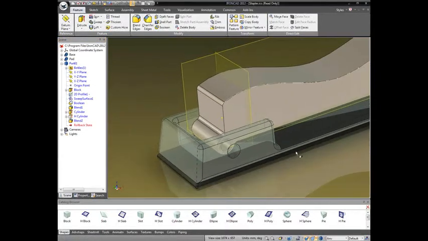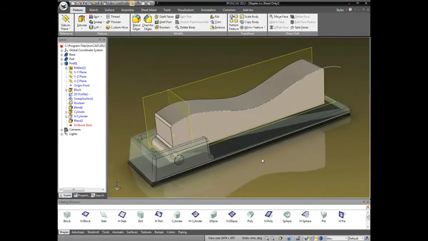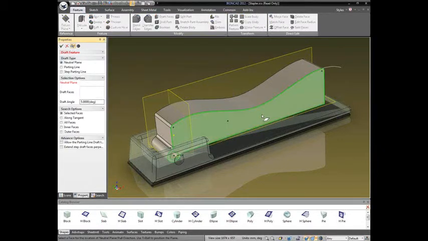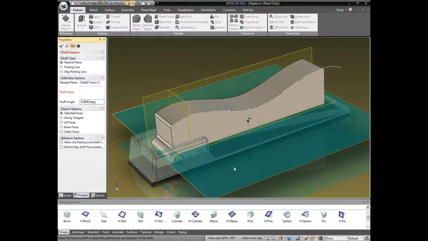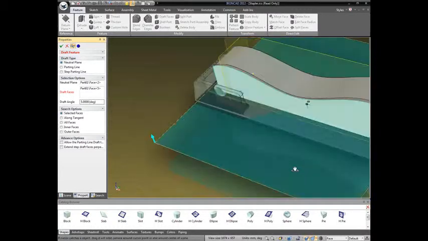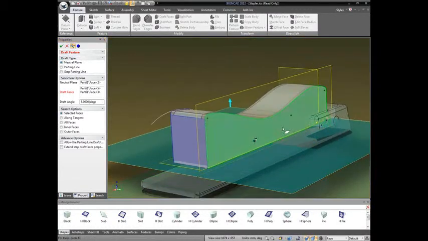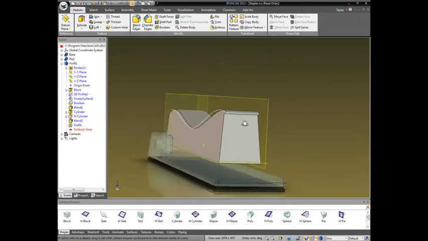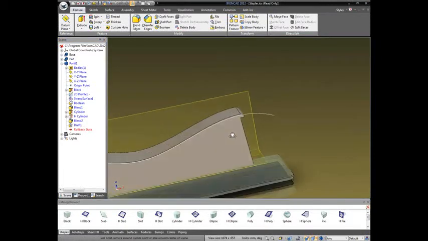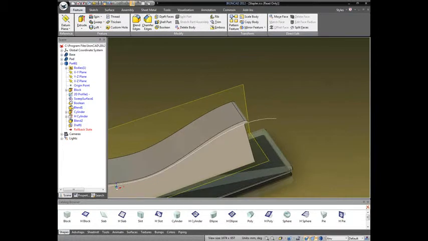All right. Now, one thing that this will show is how rigid the history tree is. I'm going to put in a draft faces feature here, and I'm going to pick this bottom face for the draft plane, and just draft these outside surfaces. And you'll see this front looks a little wacky here. It left that hanging out there because the blend came before the draft. So if I take this blend now and just drag it down below the draft, it'll put it in place.